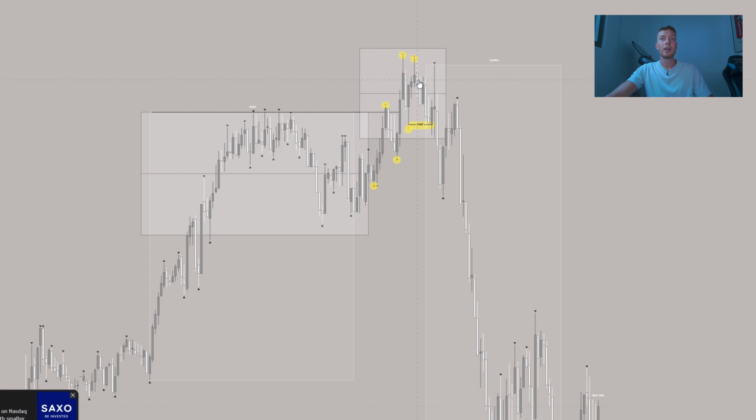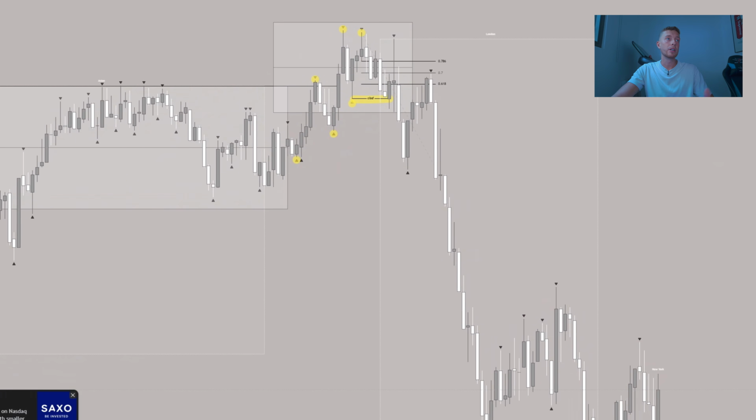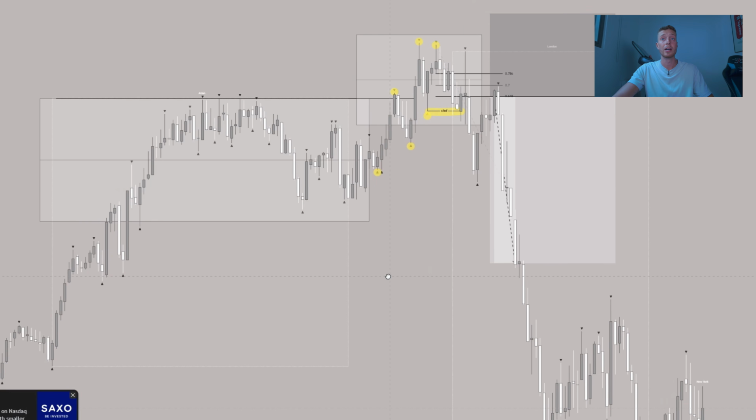And all I needed to do now was draw a fib leg from the high to the low of this leg, which was formed here, marked out by this fractal. And I simply wait on a retracement. So I mark my short position at the 0.618. With a 10 pip stop, I can clear the highs, which is perfect. And then I simply target a 1 to 2, which for me in this case is 20 pips. And as you can see, this came through extremely quickly. It was a zero drawdown trade.